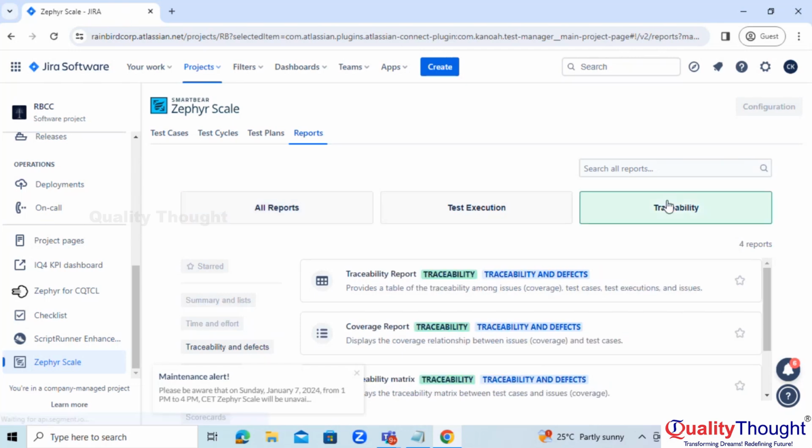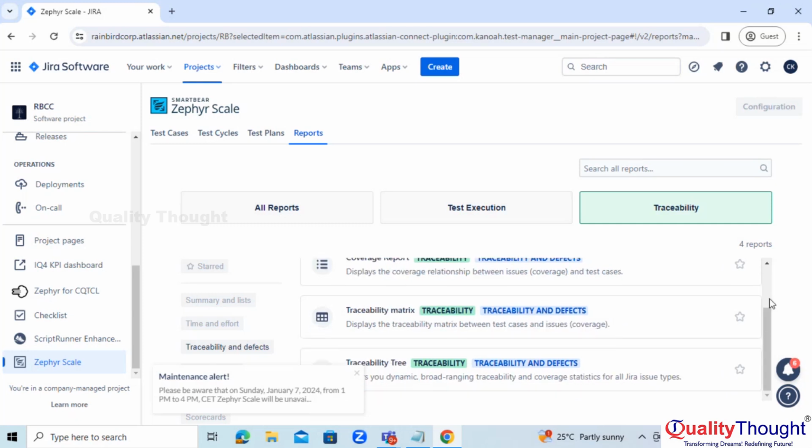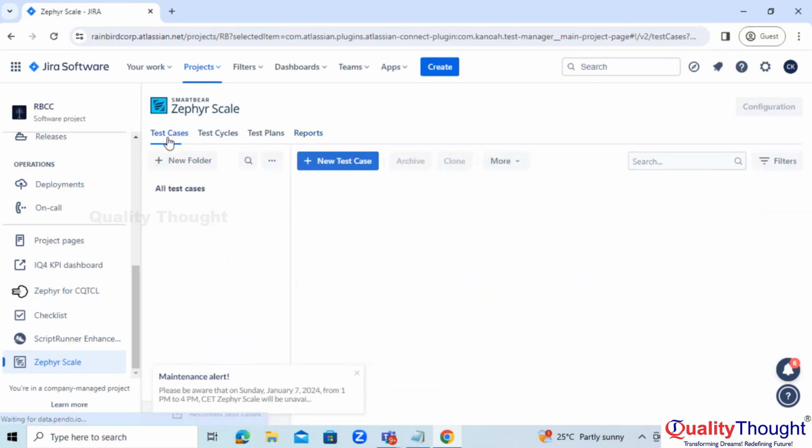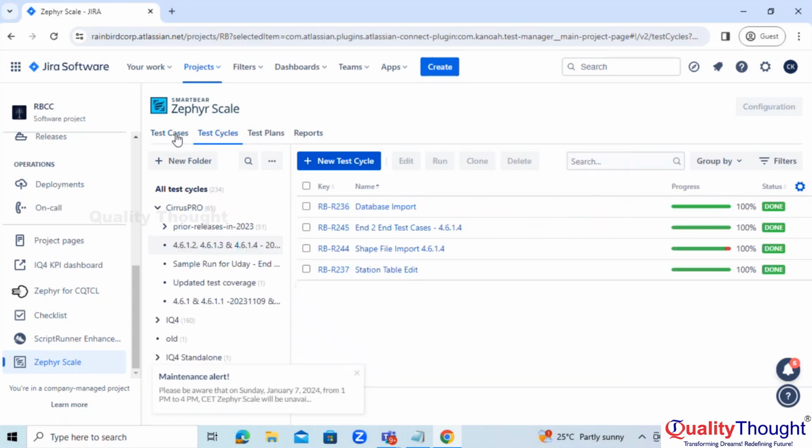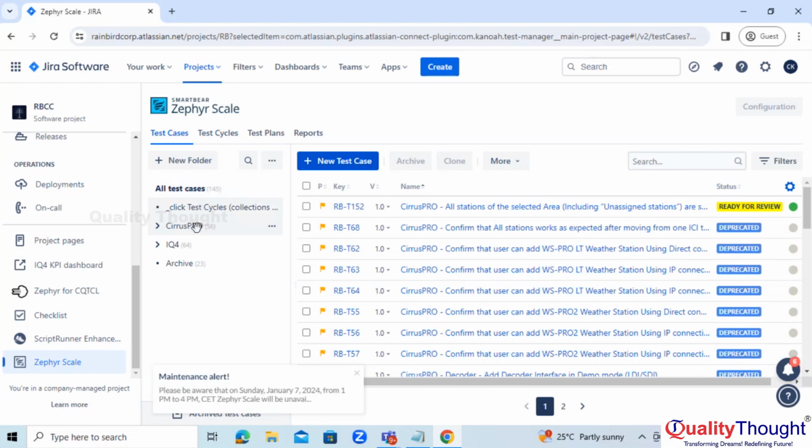This is where RTM traceability is. These all things will be taken care of by your leads or test managers. You don't have to worry. Mostly you will be working on these two things only. If you are supposed to work in Zephyr Scale or Jira tool, you will be working on these two things.